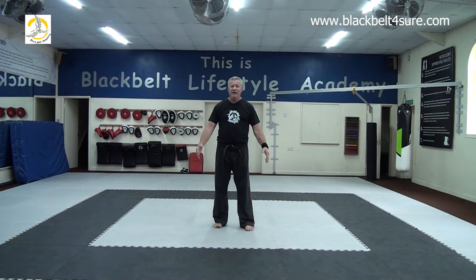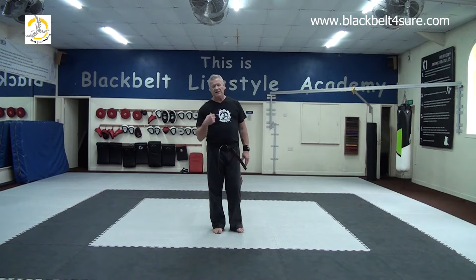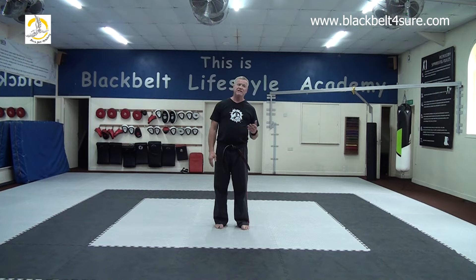The first thing we do is bow again — a lot of bowing! Just a small bow: feet together, hands by your side, just bow this way. Three things our bow means: I respect you; I promise I won't hurt you; and I'll always do my best. That's what the instructor is saying when bowing to you, whether male or female.